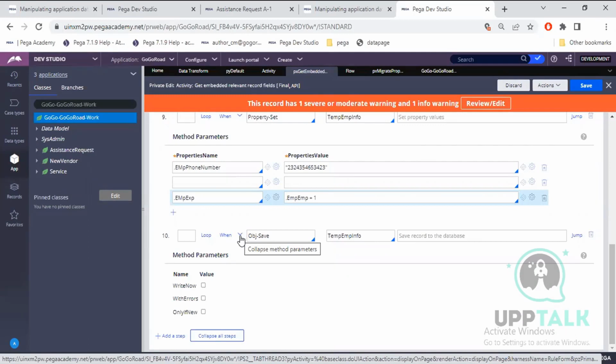Suppose you have a list of records and you need to sort the list of records. You will not do the sorting directly on a database. You will fetch the data into the clipboard, and in the clipboard you will sort. You will not sort on the database table itself.